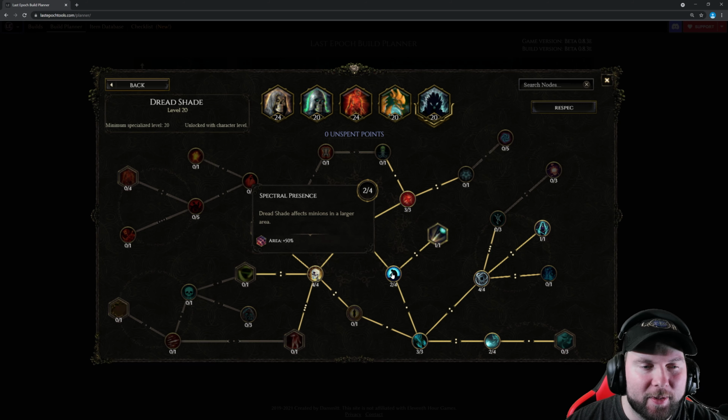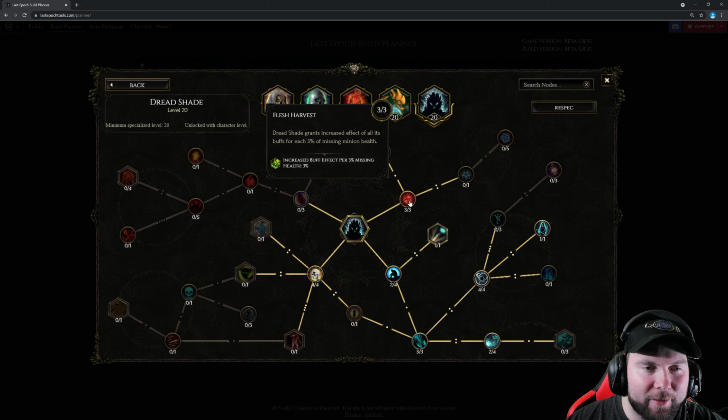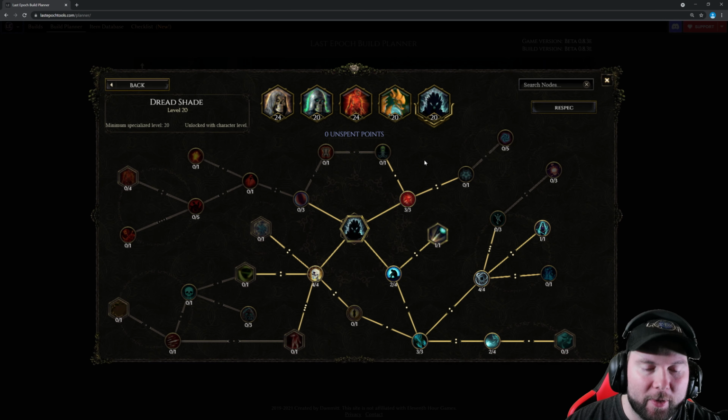We would have put more points in the area, but the area seems bugged. It doesn't seem to get any bigger. And 3 points in Flesh Harvest, so that there's increased buff effects from this tree for every 3% missing life. So as their life goes down, whichever one you have Dreadshade on, the effects of the entire tree, the attack speed, the damage increase, affects all the allies and the minion who cast it on it themselves. So as their life goes down, they do more damage and they have faster attack speed, which makes it a little bit crazy.